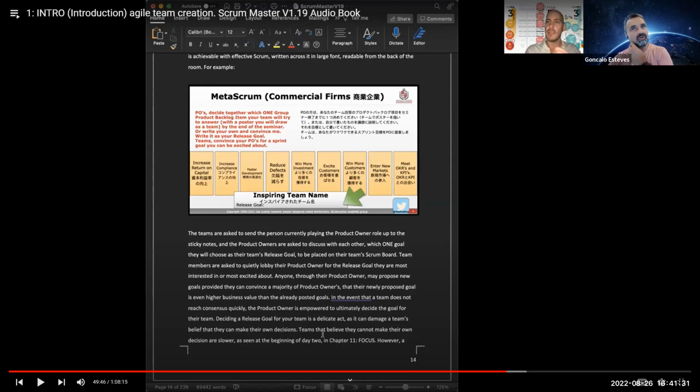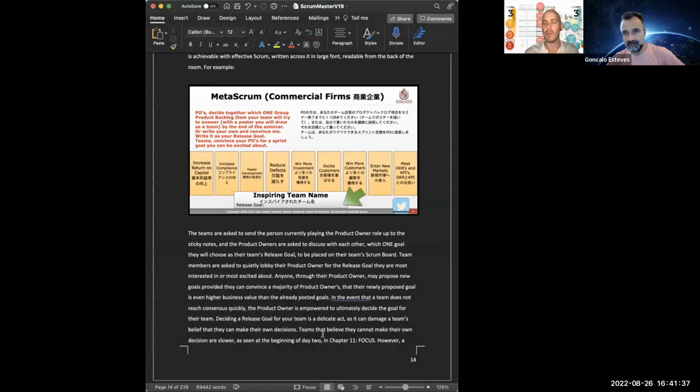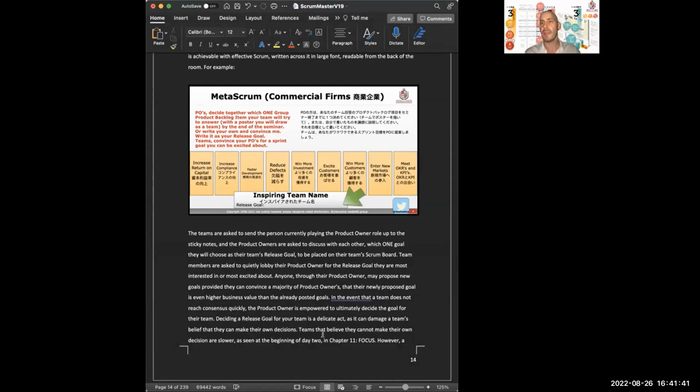Right, that's a fair point to connect to the overall objectives. So the lowest value initially proposed goal is put further down, to be pulled later after the gold card is finished. So this is how you get bottom-up innovation. And we'll talk about that more later in the book. We'll do that in the product owner course if we take that together.